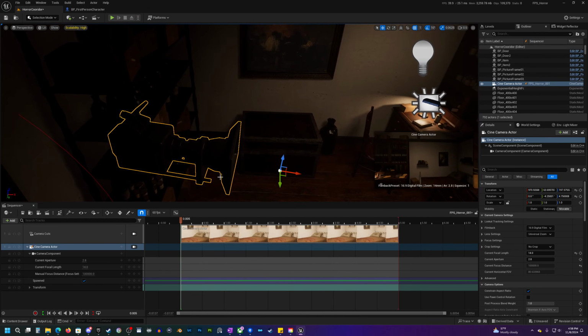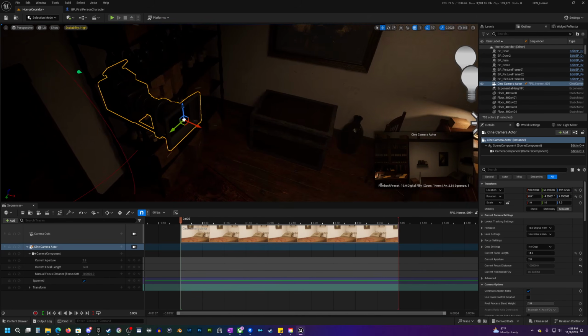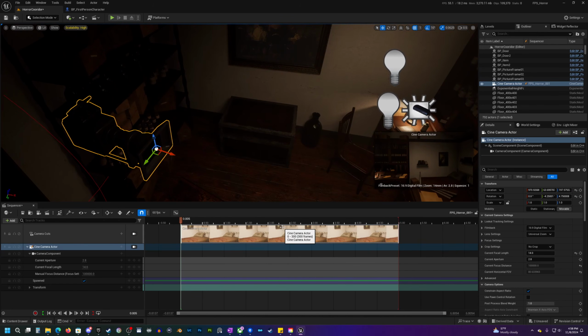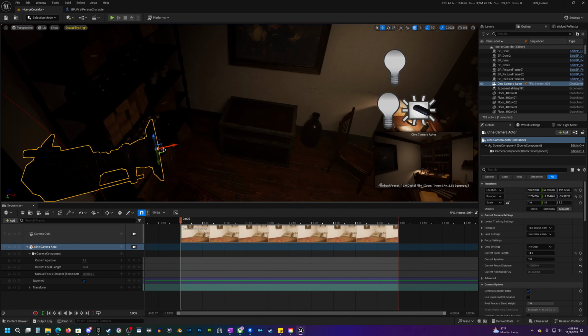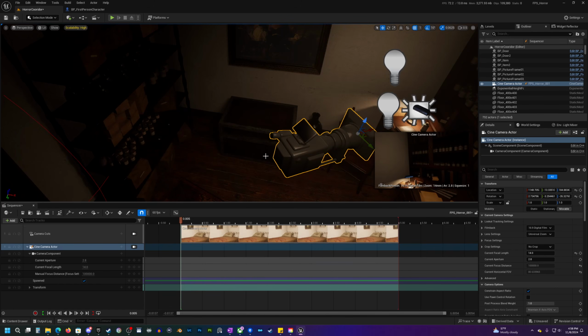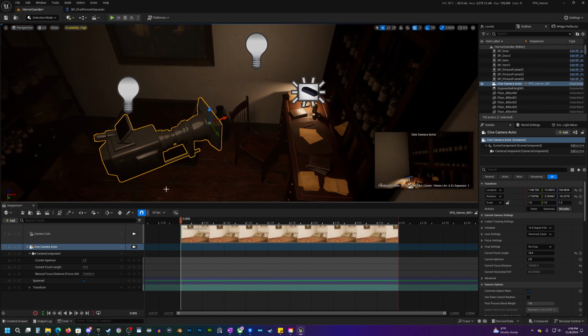But we're going to do a few different examples here and I'll show you a few different things that you can do. So let's talk a little bit more about the Cine camera before we get into the actual timeline and all of that stuff. And I'll just walk through some of these settings. We have film back.